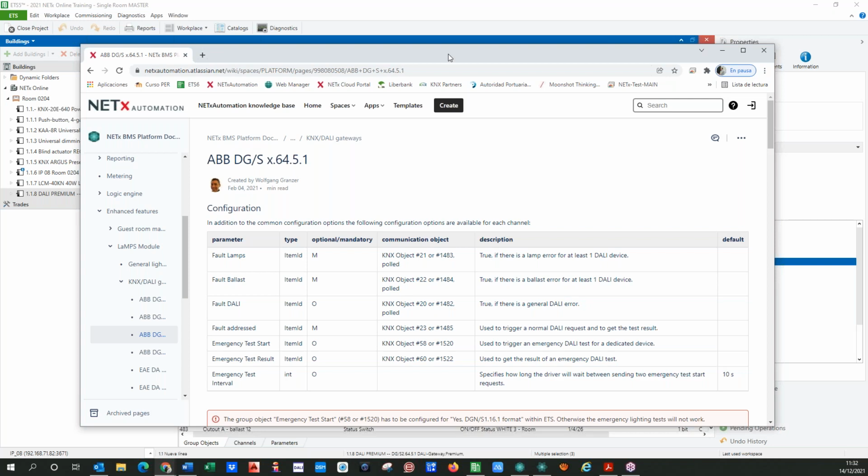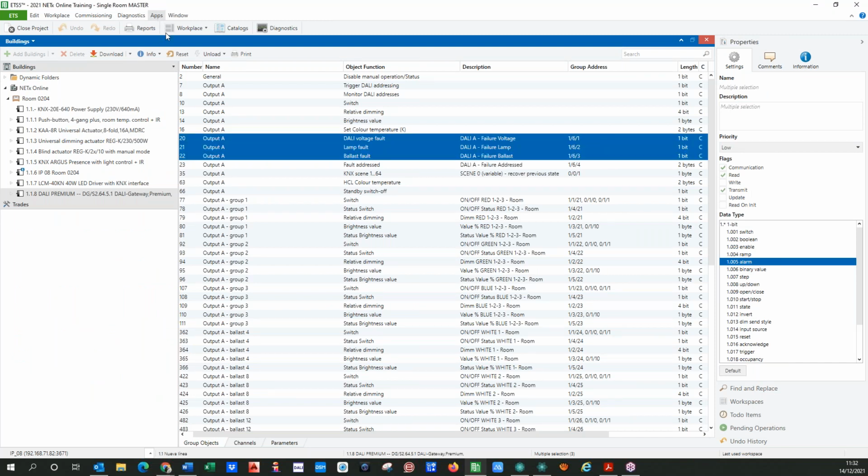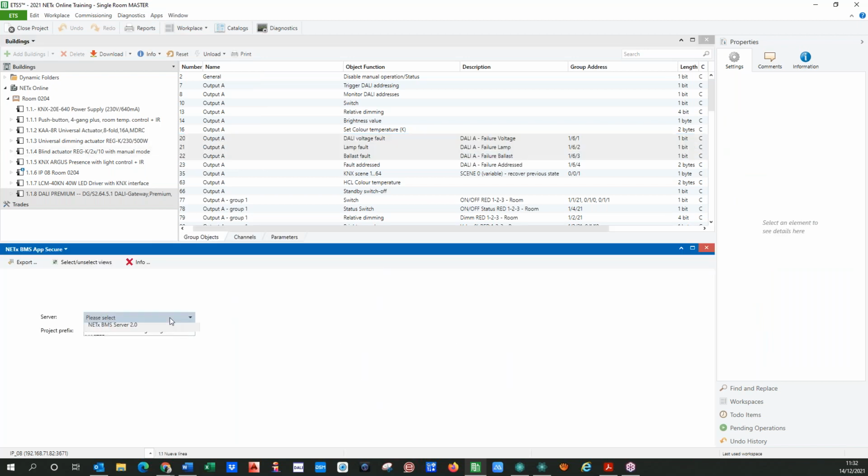Okay, so it's the only thing you need to do. And then if you have this in your ETS project, when you use the app, as we did yesterday, so this is not going to be done again, but when I have the app and I export, I just need to select this option, LaMPS export.